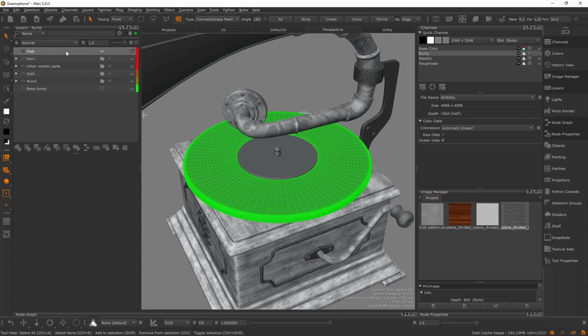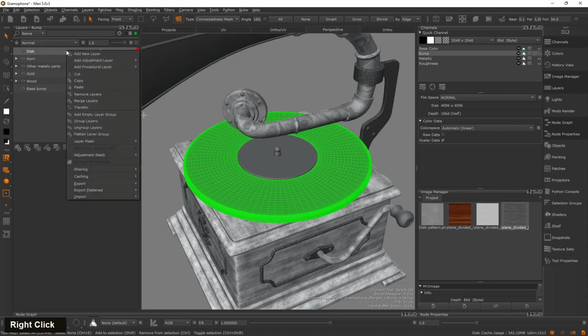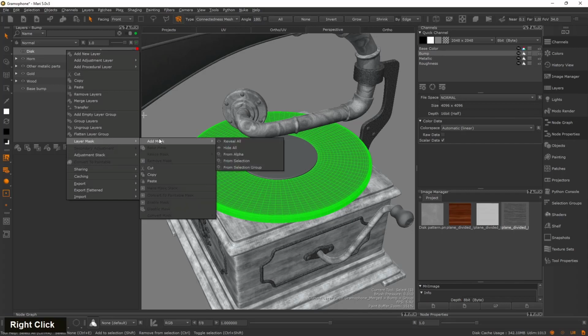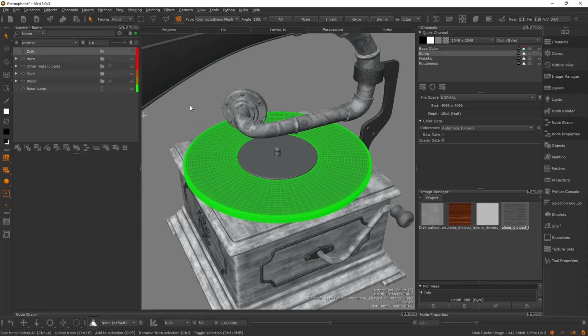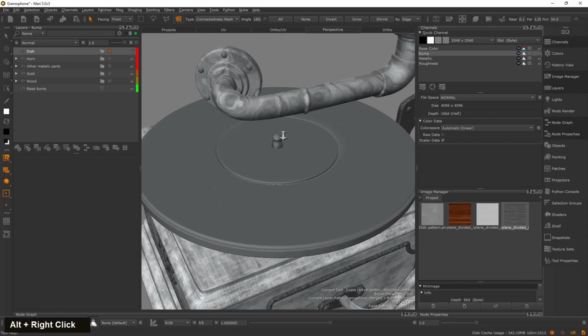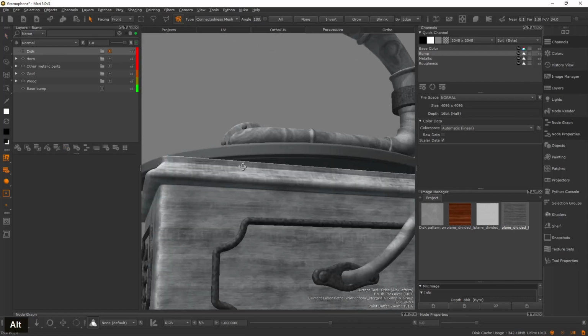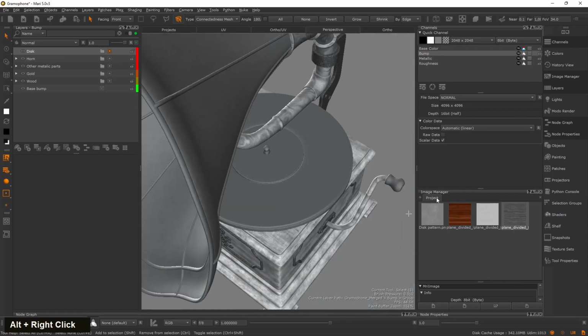Select the disk and add a layer mask to the selection. All right, now we need to just paint the texture.